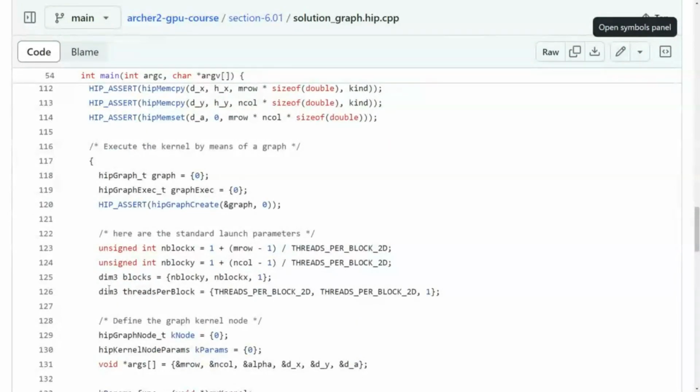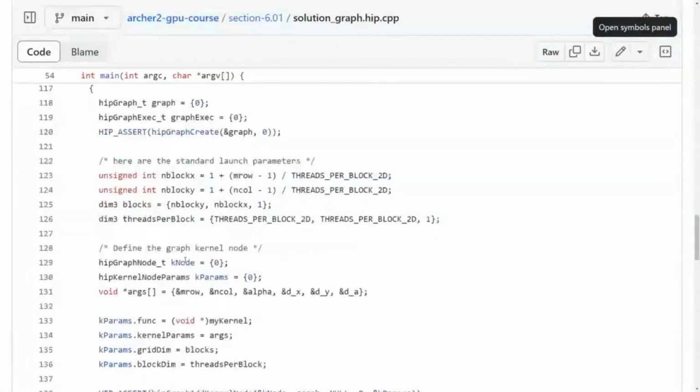Okay. So in this, we've already done our movement of data onto the GPU without using the graph. So we're going to do two things here. One, we're going to set up the graph to execute the kernel, and then move the result back, and that's going to make the total of our graph. So we have a graph node called knode, initialize it to 0, and we need its parameters to set up this node. This is k-params. And then we list all the arguments we're going to pass to the kernel.